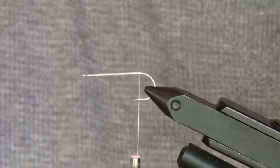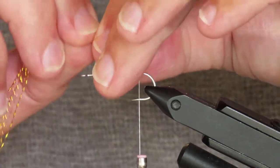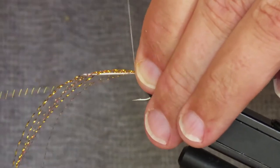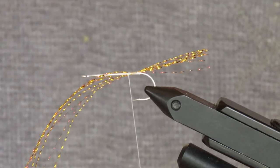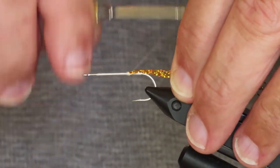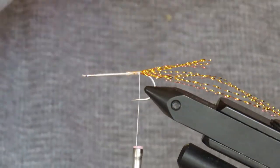I'm going to cut off one end of that bunch so that the strands are flush, then measure it for length — I want the end of the tail to be about one entire hook length clear of the tie-in point. I'll secure these with some tight wraps, then gather all those front ends together and fold them back, wrapping over them again until I'm back at that original tie-in point. Then I'll cut off the other half flush.